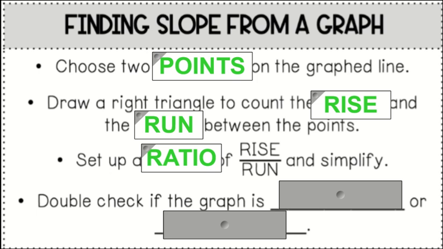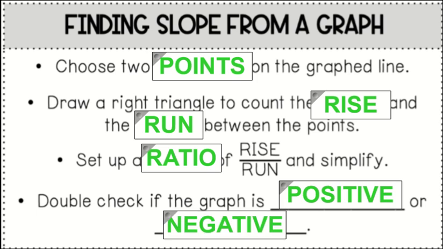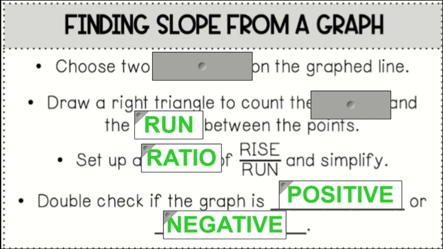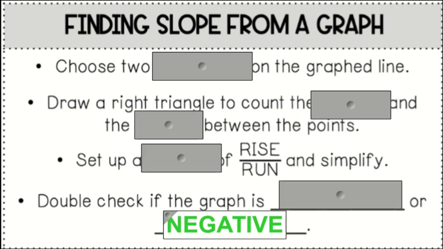Then, after we do that, we double check if the graph is positive or if the graph is negative. If the graph is positive, just leave your number as is. If the graph is negative, then we have to add a negative sign to it, right? Like I said, when we do an example, this will make more sense, but y'all good with that so far? All right, so we're going to make little stairs.